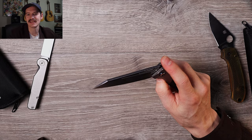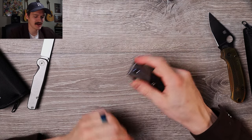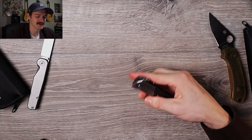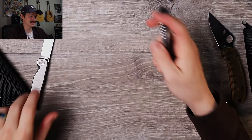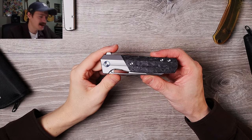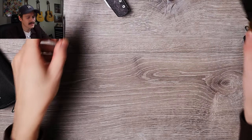Reverse flick? Easy peasy. Oh my gosh. Hand placement. Gotta figure out hand placement here. All right. Okay. Yeah, she gets the job done. God, that's a big knife. Jesus. All right, well, let's see what else is going on here, you know? That's wild. The Ketuo Kamasu, designed by Braden Sweeten. Yeah, that's nuts. That's a little wild.